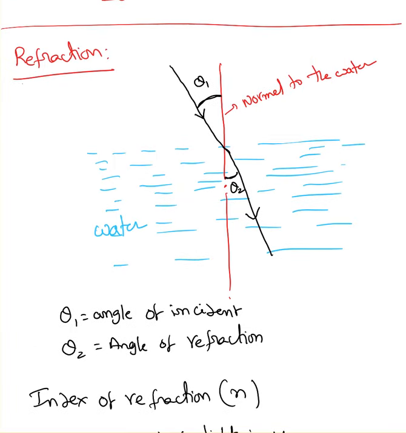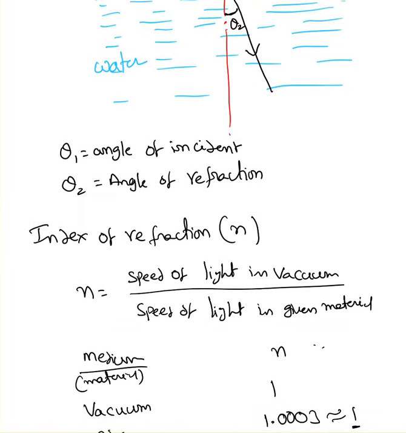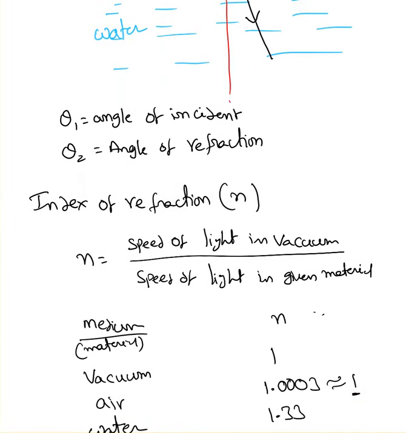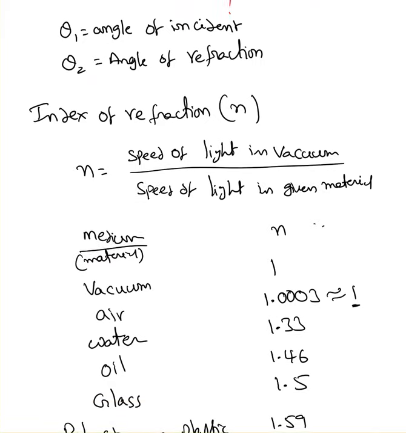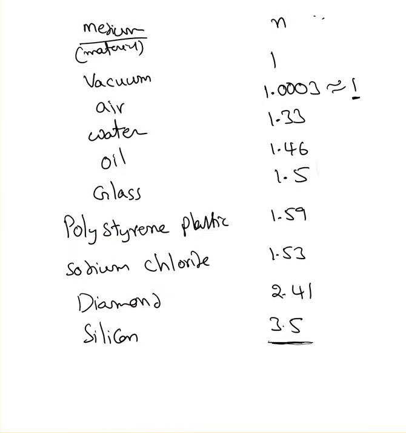So far we learned refraction. Refraction is nothing but some materials allowing light to pass through them. Those materials, instead of reflecting, refract. The light is going to pass through those materials. So theta 1 is the angle of incidence, theta 2 is the angle of refraction. From that, I also defined the index of refraction, which is the n value. It indicates the speed of light in that given material.